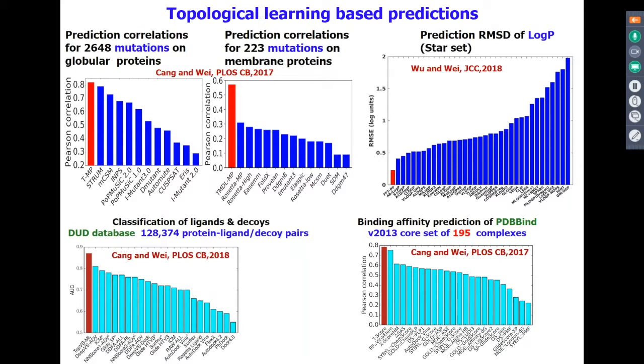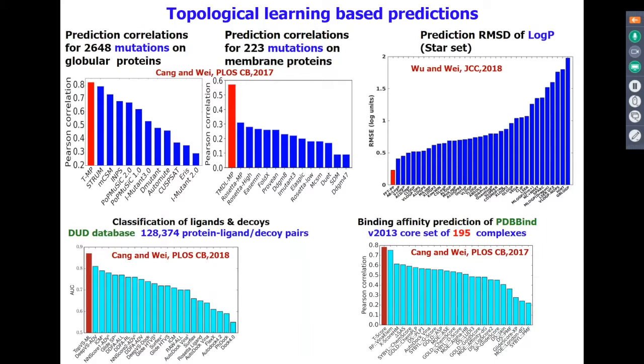And this is for the membrane protein prediction. This is really a difficult challenge. Why? Because with machine learning methods, you have a local statistical distribution. If you have a good distribution, a good representation, you do well. However, for membrane protein mutation, the data size is very small. So that's why everybody is doing very, very badly. You can see some Rosetta methods there, their prediction accuracy, Pearson's correlation, is 0.3. And using our method, we actually get something close to 0.6.